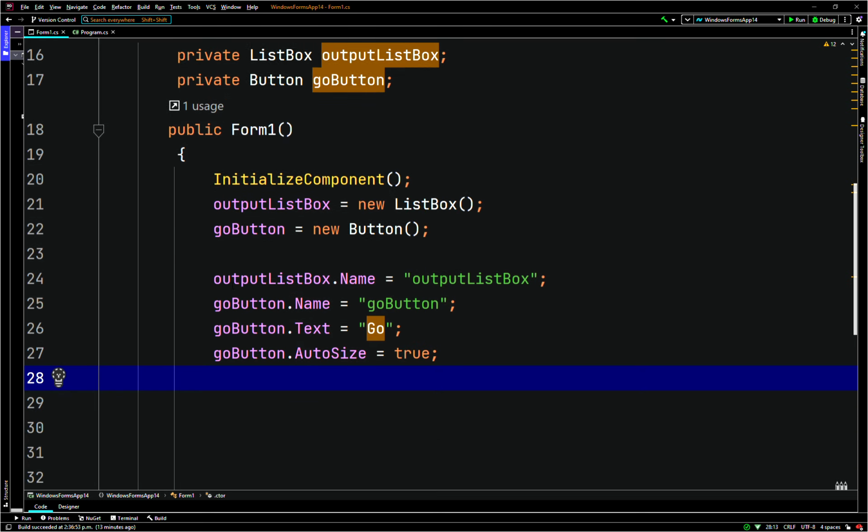What else do we have? Our Go button's going to need a click event, so here we'll say Go button dot click plus equals new event handler. Pass in Go button underscore click.